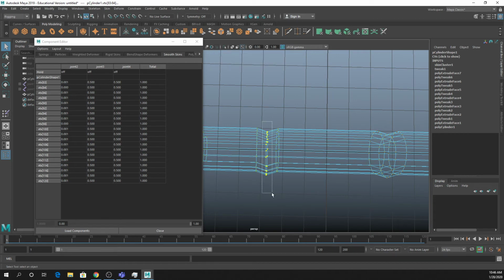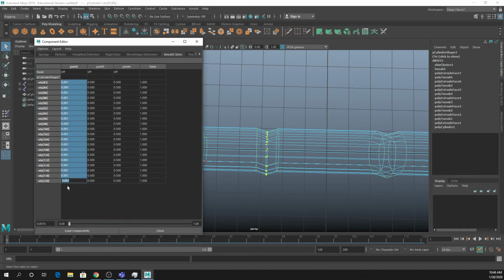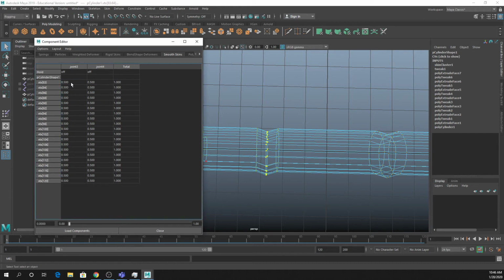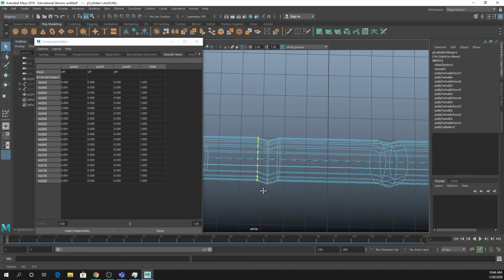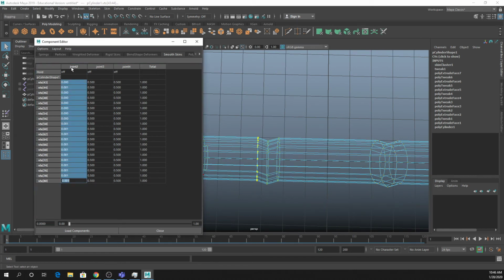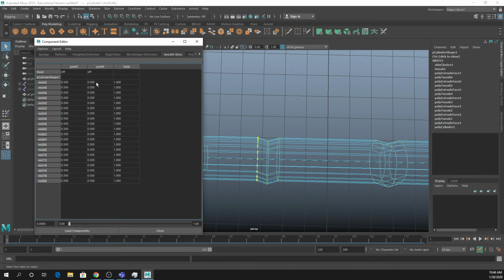So I'm just going to select the center loop of each finger joint, go in and say, joint 1, I want no influence, and the rest of these I'm just going to manually type in a value of 0.5. I'll do the same thing on each side. Again, I don't need any influence from joint 2. You can see there's only 0.001% influence, which is kind of pointless, so I'm just going to get rid of that.